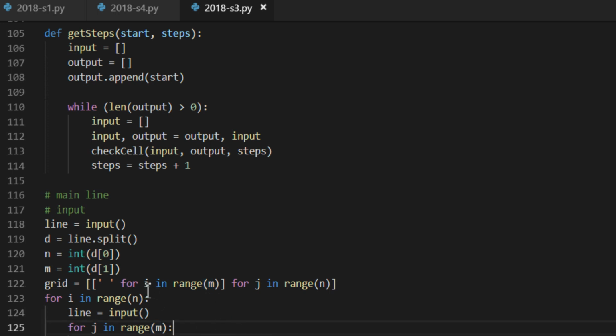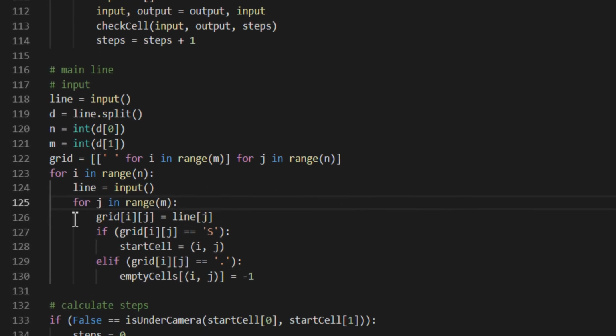And then we loop through them, and we read in each line, and we put each character on each line into the grid for each cell. And if it's S, then we know this is the start cell. We remember it. And then if it's an empty cell, we put it into the empty cells map.